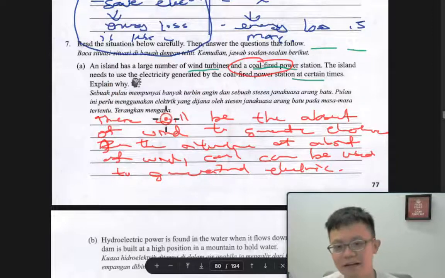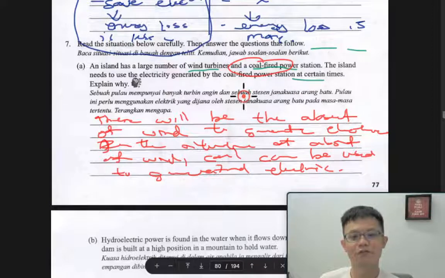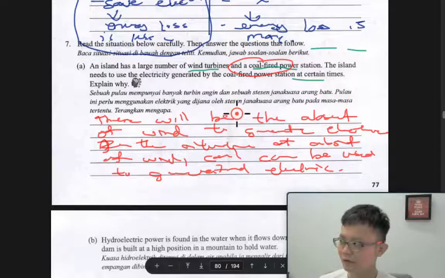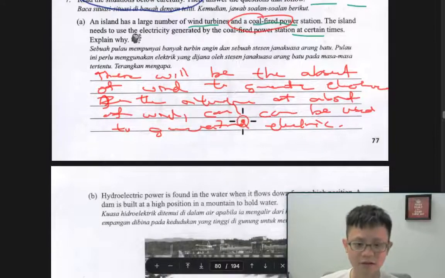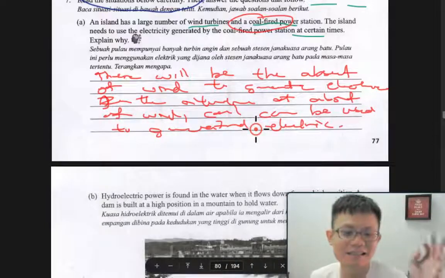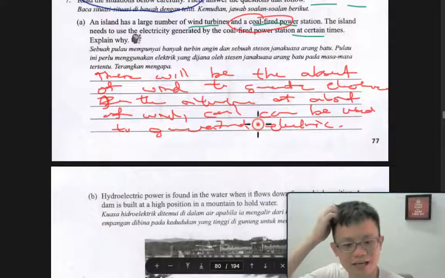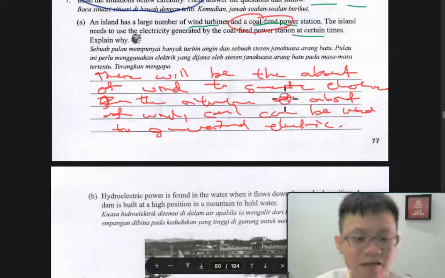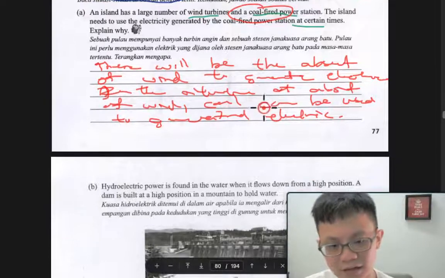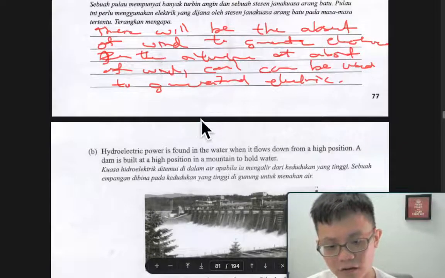But now it's very high tech already. Now when there's no wind, there's a battery. I heard they say the Tesla car is going to be sold in Malaysia soon, and the battery can be used up to 400 kilometers. That means you charge fully in your house, you can drive from KL to Penang using a Tesla car, and the price also is not expensive, like 300,000-400,000. I say not expensive not because I'm rich, but because I see on the road people drive Porsche, Mercedes and BMW. Sometimes a BMW is also 500,000, and 500,000 is more expensive than the Tesla car they are going to sell in Malaysia.